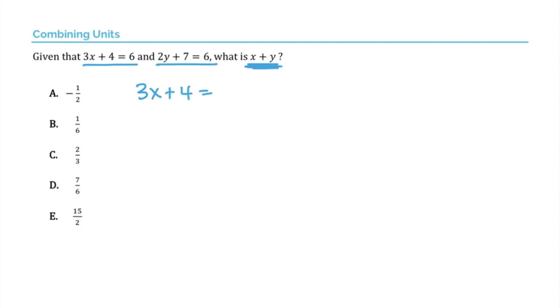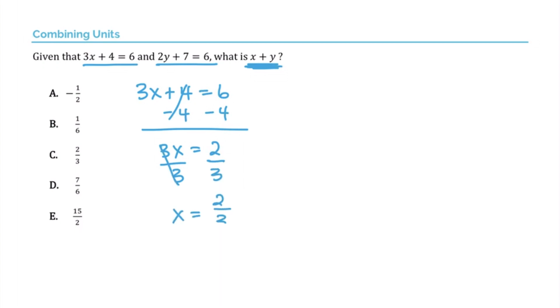We know that 3x plus 4 equals 6. We want to get x by itself. Because we're adding 4, I'm going to do the opposite and subtract 4. I'm left with 3x equals 2. Last step, because x is being multiplied by 3, I'm going to do the opposite and divide by 3. And I get that x equals 2/3. Lucky us, it looks like we're going to have some fractions coming our way when we add x plus y, so that'll be great. We'll do a little bit more review of that.